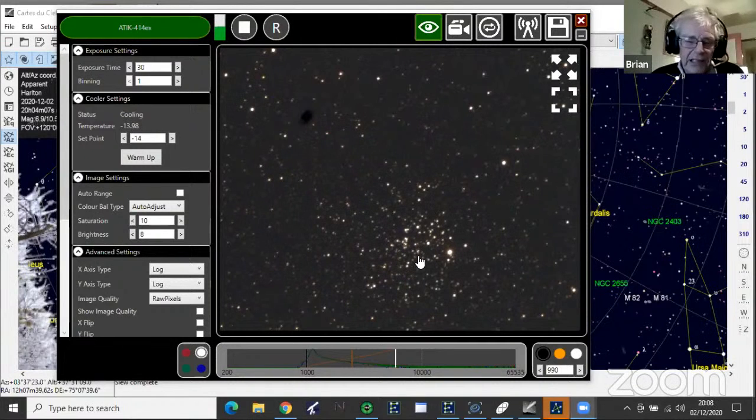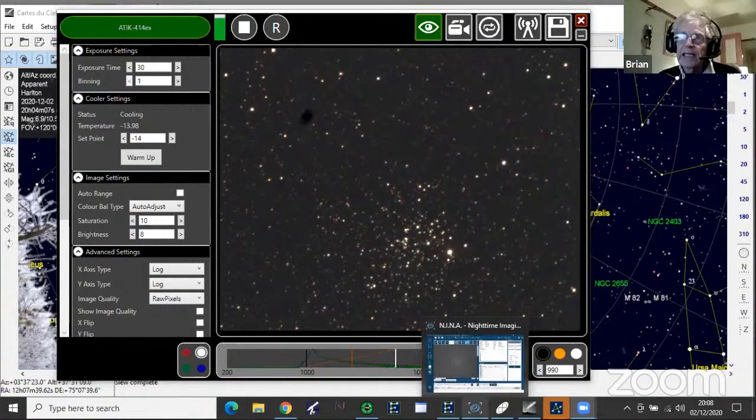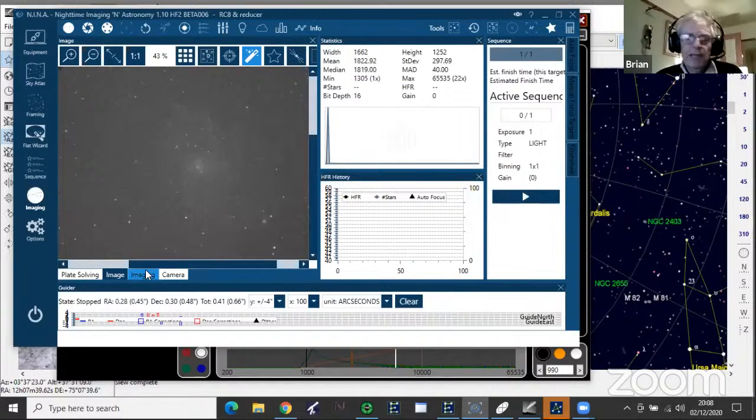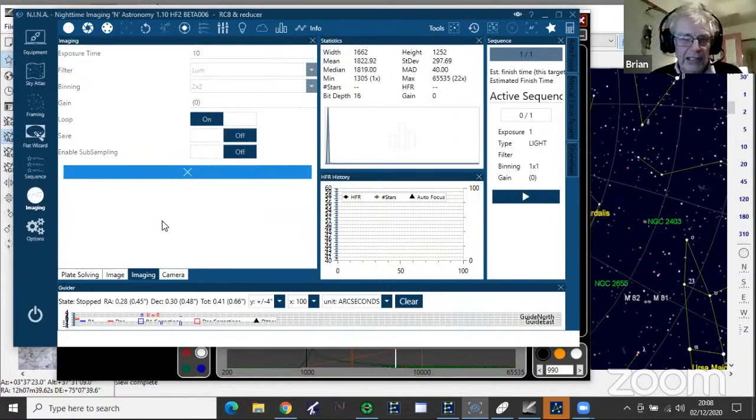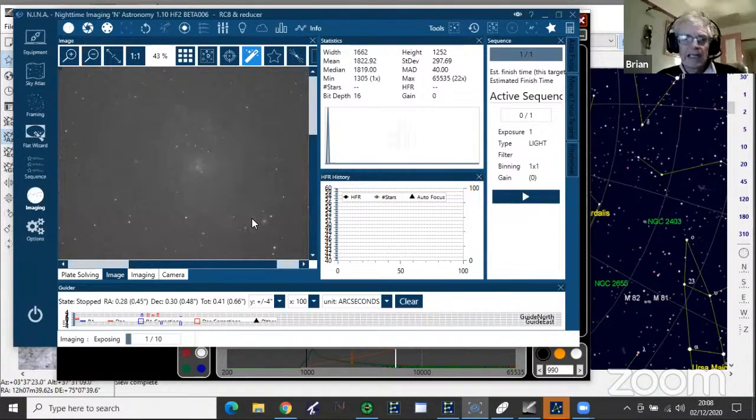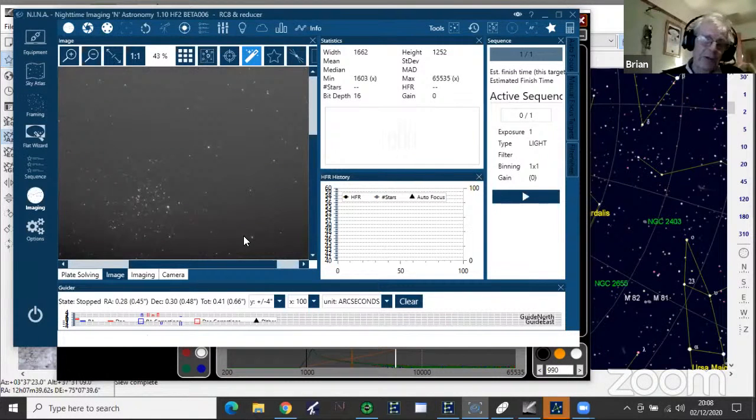Right. This is an open cluster, and it's called Messier 52. Messier was a French astronomer who looked for comets, but he kept coming across faint fuzzy patches in the night sky that kept fooling him. So he made a list of 100 objects that weren't comets, and that's why we keep calling certain objects Messier objects.